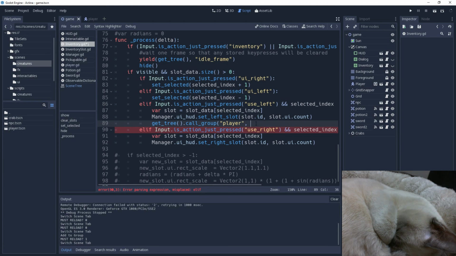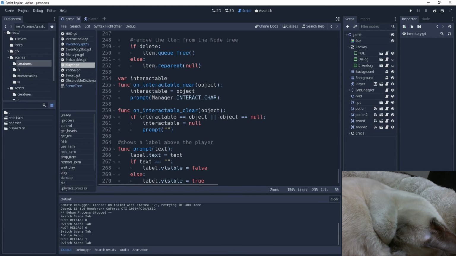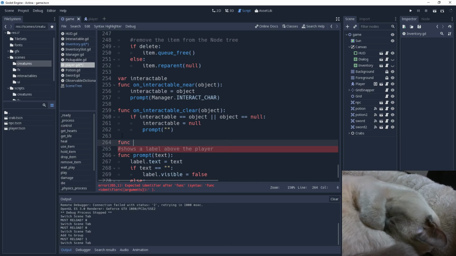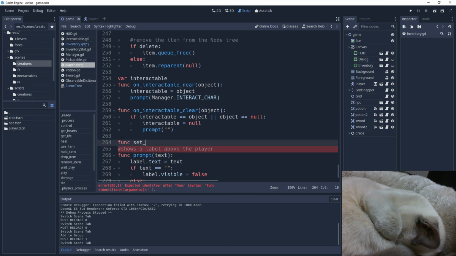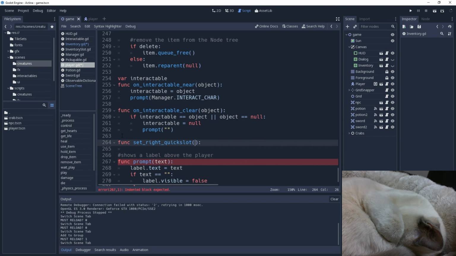So really all we need is the slot ID. But we also need the method. Let's look at the player real quick. Let's do the right quick slot, since that's the one we're having issues with right now. So it would be item ID.